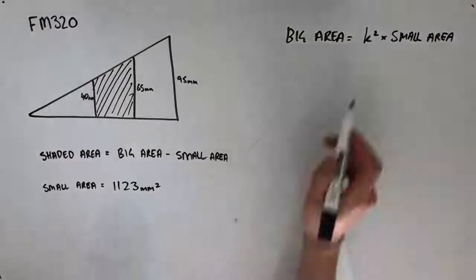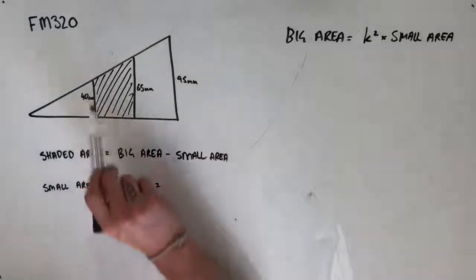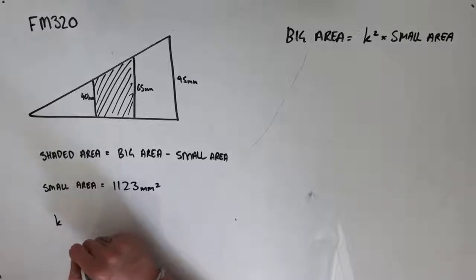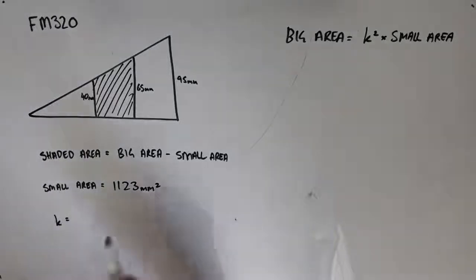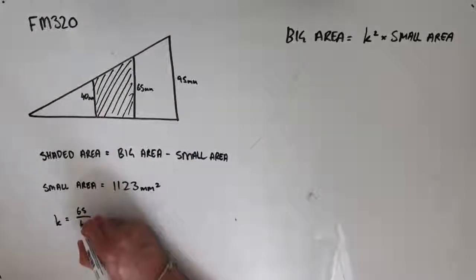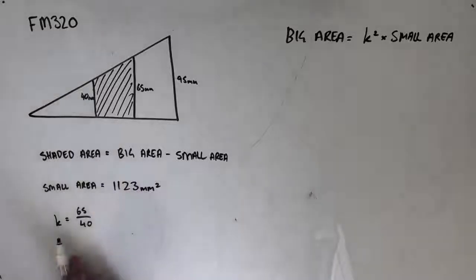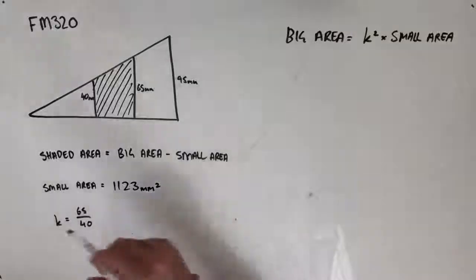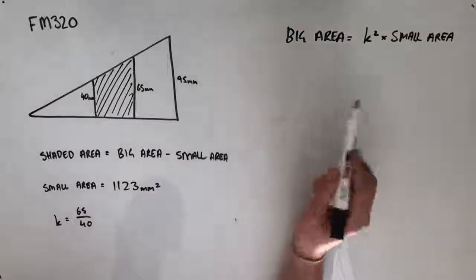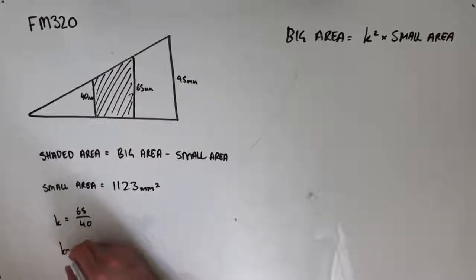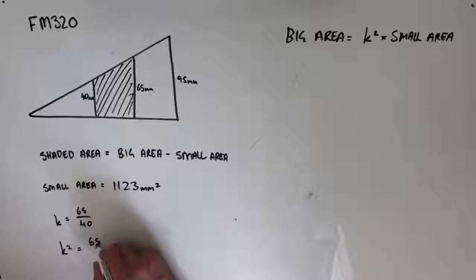So in order to find k squared, we've been given side lengths, which means that we can find k, the scaling factor for lengths. Because we want to scale up, we put the bigger number on top. So we have 65 over 40. Now, of course, we're not going to be able to use this 65 over 40 in our equation up here because we don't need k, the scaling factor for a length. We need k squared, the scaling factor for an area. So in order to find k squared, we just multiply our value of k by itself. So we square it.